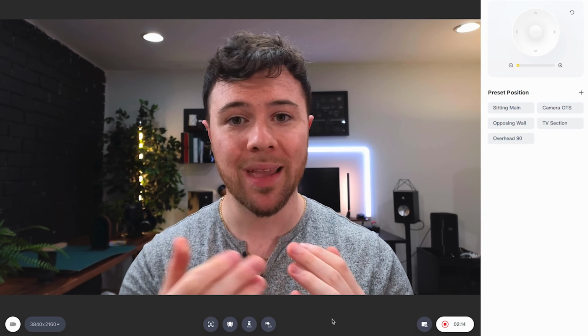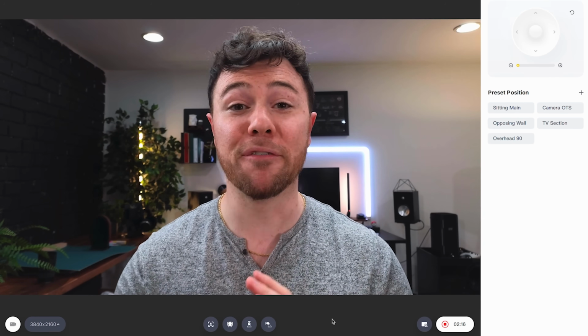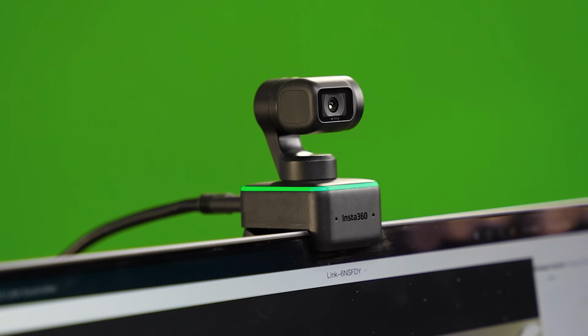Also, as you're hearing, unlike the Elgato webcam, we have a built-in microphone, which does very, very good. It is a dual noise canceling microphone, and I'm maybe 1.5 feet away from the actual webcam itself right now. So it does a pretty good job of picking me up and eliminating pretty much everything else going on down here in the studio, although it's relatively quiet as it is.